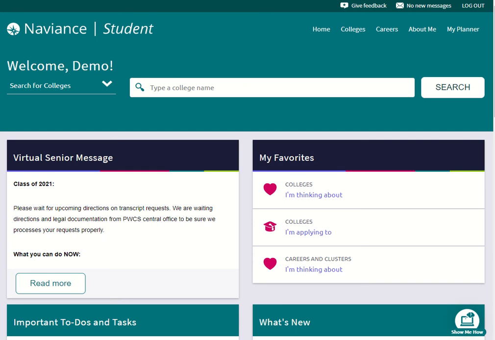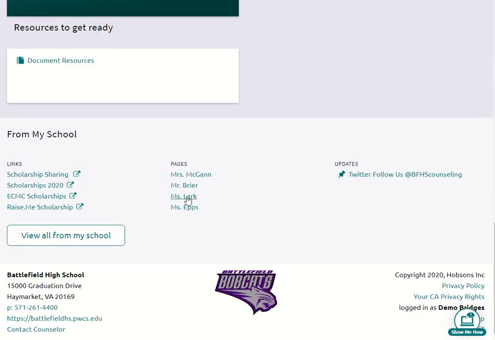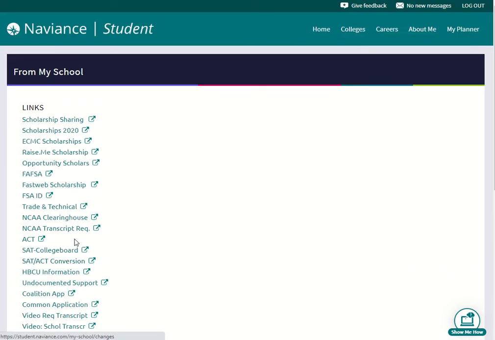We will be reviewing how to request a letter of recommendation after you have spoken with your teacher or counselor who has agreed to writing a letter in support of your college application. In order to request and complete the required documentation for a counselor letter of recommendation, you will scroll to the bottom of your Naviance homepage to see your counselor pages.